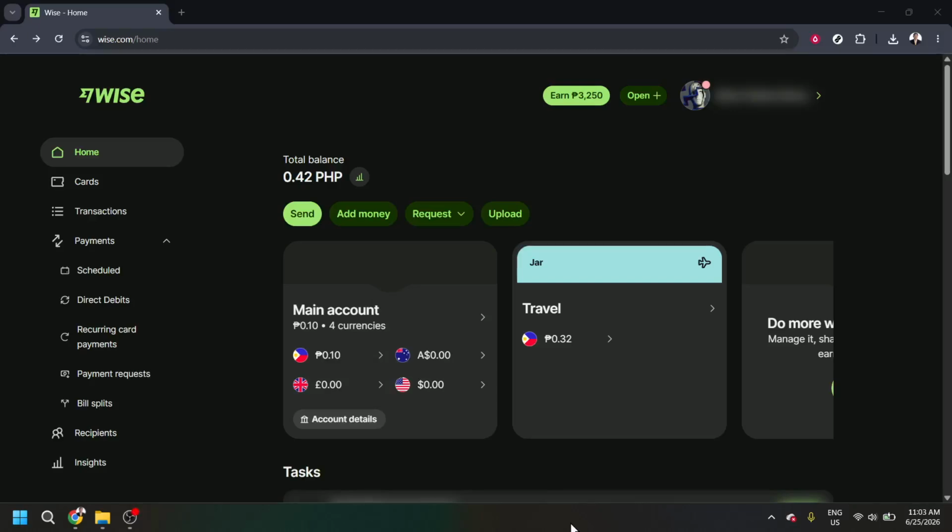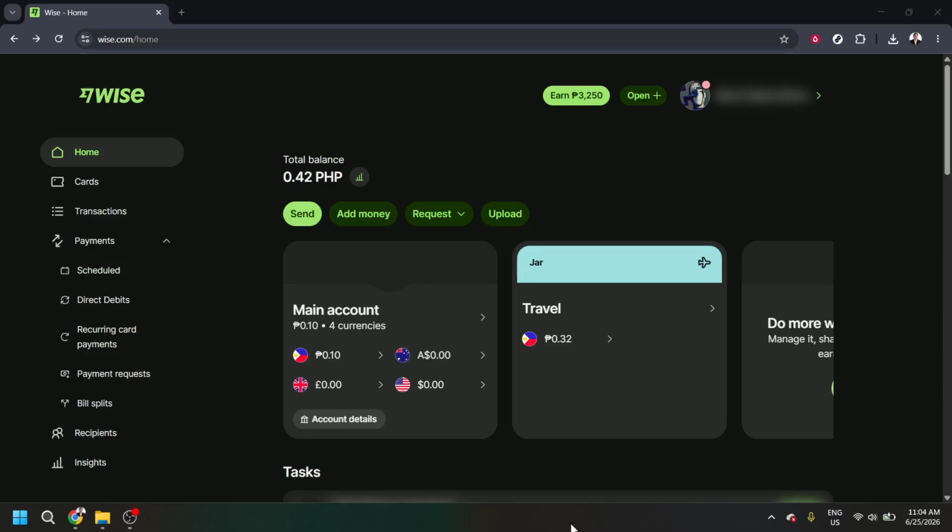Are you tired of constantly checking exchange rates only to miss the perfect moment? Set up threshold alerts in Wise and never miss a rate again. In this guide, I'll show you exactly how to enable threshold updates in Wise, from finding the settings to setting your target rate. By the end, you'll be getting automatic notifications the moment your ideal exchange rate hits, so you can stop refreshing that page and start taking action.